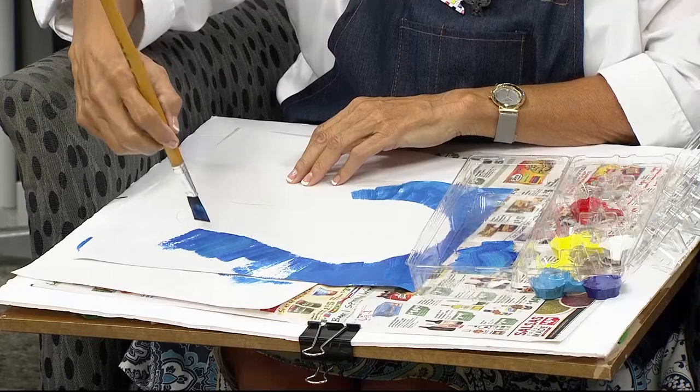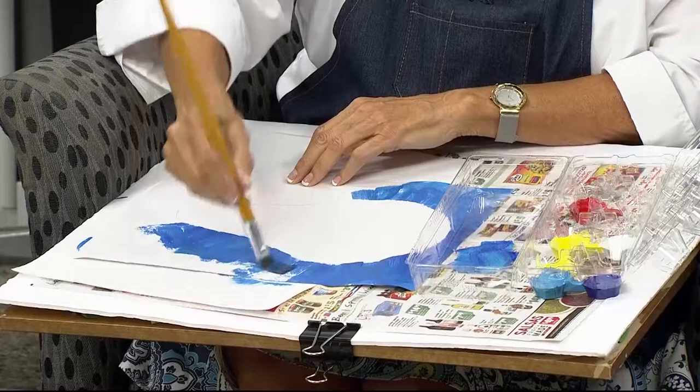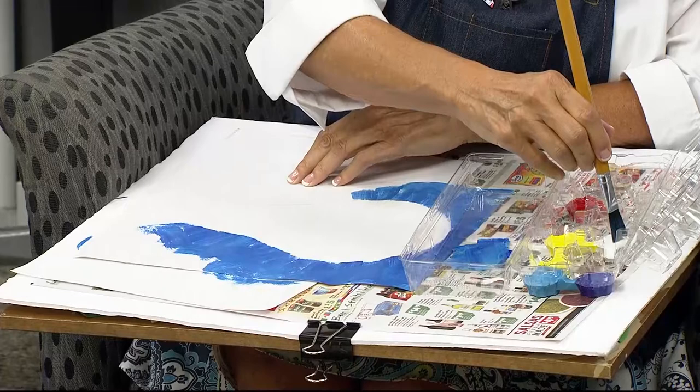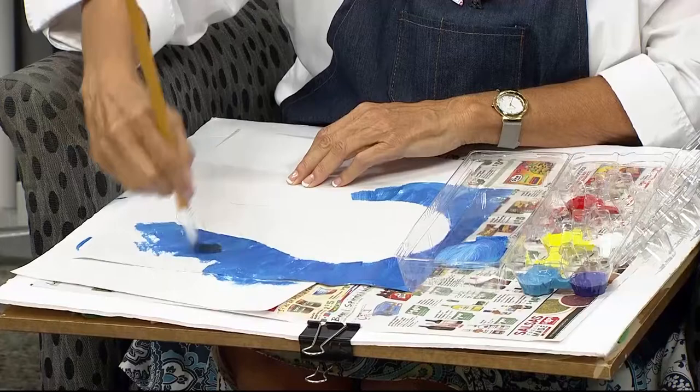Now I'm going this way and that way and this way and that way. I'm trying to cover up most of the white paper. If any shines through, I don't mind that too much. I might even add a little white on this, give it another color to put in there. Oh, that looks good.